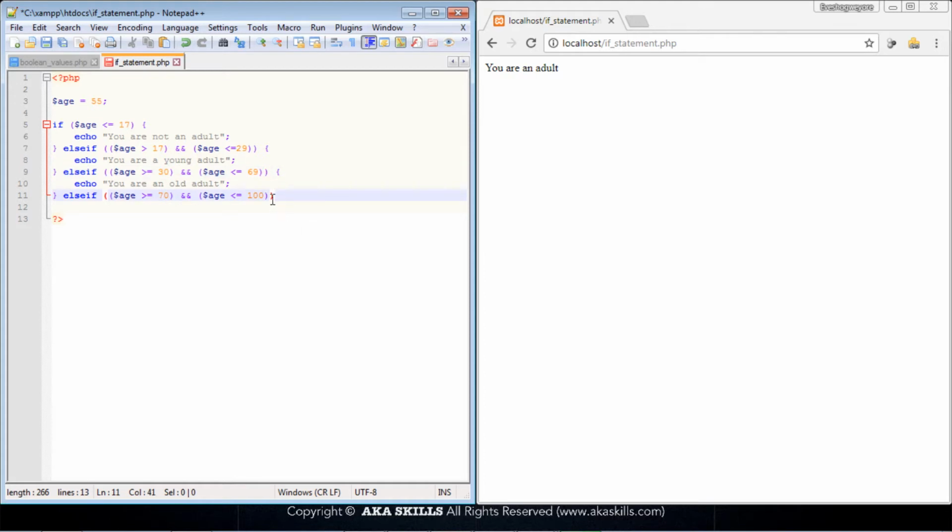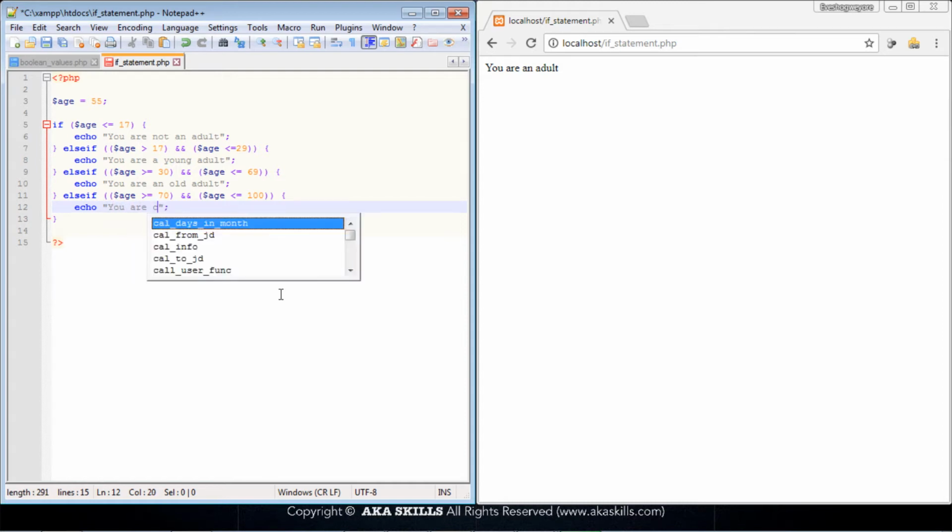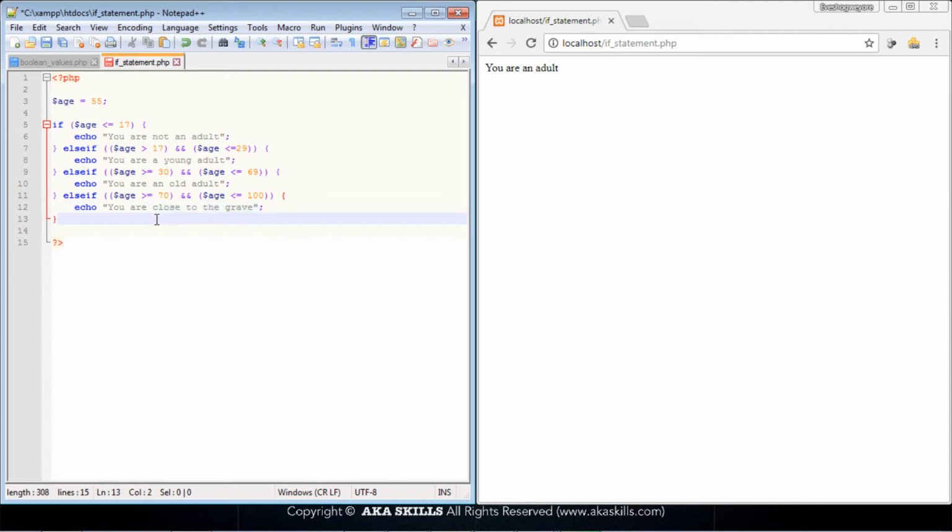So now we specified ages between 70 and 100 here. So I'll just come here and ask it to echo the following statement. It's a statement of fact. You are close to the grave. Fair enough. Now, I want to specify for those who are between ages 100 and 140.